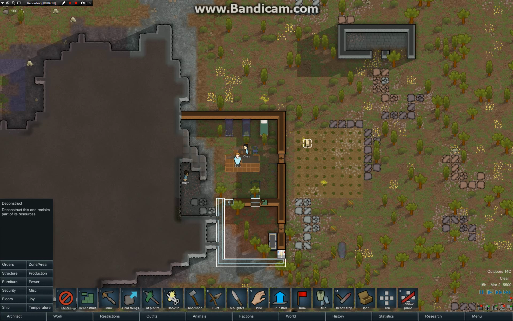Actually, I'm going to go ahead and cut off some of these sleeping spots in hopes that we can get a bed built. Bert, what are you doing? Oh, he's building the table. Oh, I see. Chaz is building the chairs. Okay. Well, that's cool.